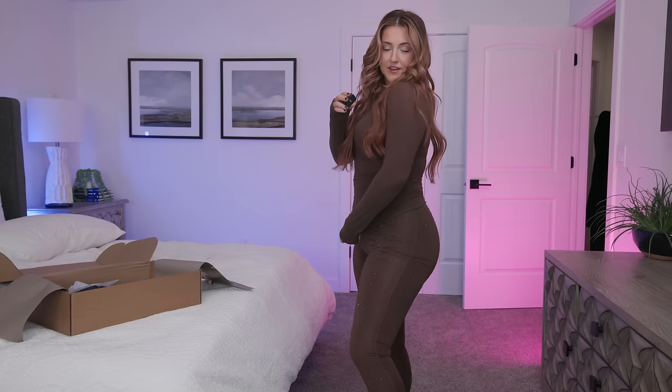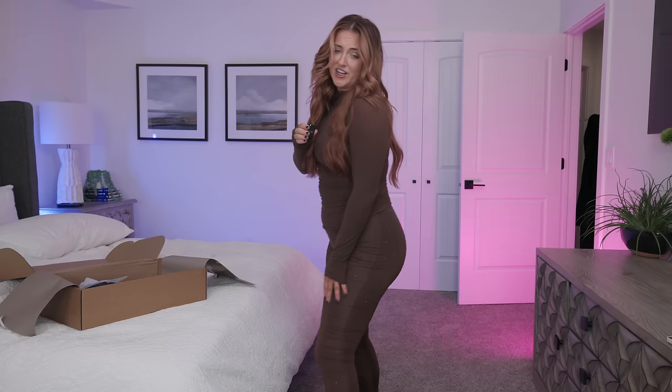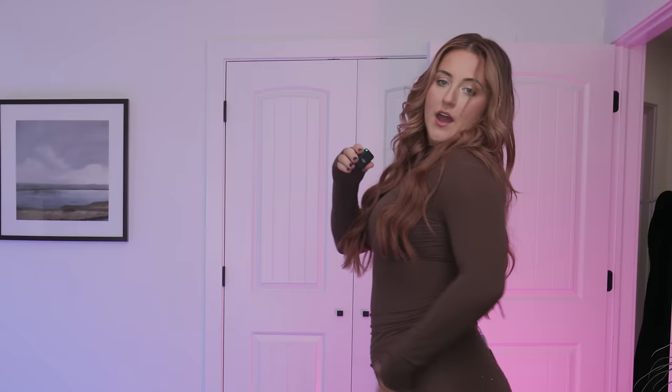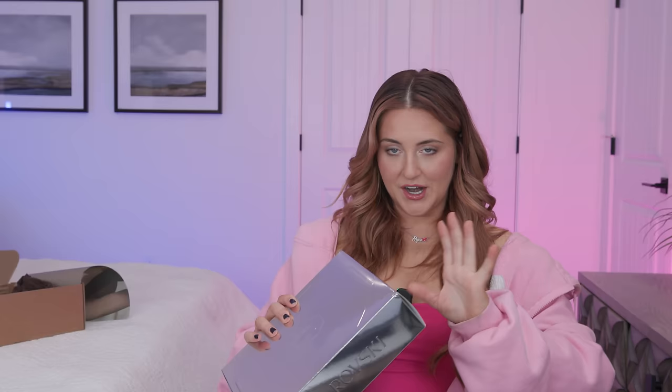These are fun. Can confirm that this fits everybody. Cacao does match the Swarovski pretty well, actually. I really like this look together because the leggings are kind of a lot with the sparkle, and I feel like having a plain top kind of breaks it up. That's so fun. They're actually so comfy too — I think I'm a fan of these. Is it comfy to sit in though? Yeah, you can't really feel the crystals at all. Surprisingly, that's nice. I also appreciate that they weren't frugal with the crystals — they go all the way around. One of my biggest pet peeves is when you get something with crystals or a design and it's only on the front panel and not the back. They put an even amount of crystals all the way around, and it's just great. I really like this little outfit — it's a cute little fall outfit.